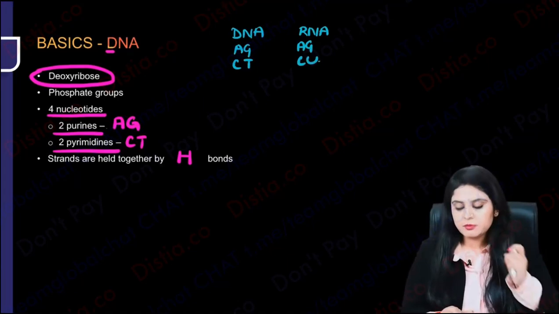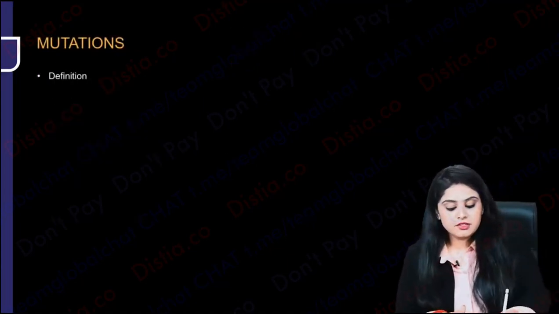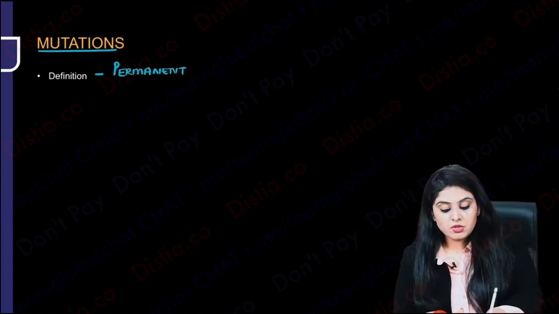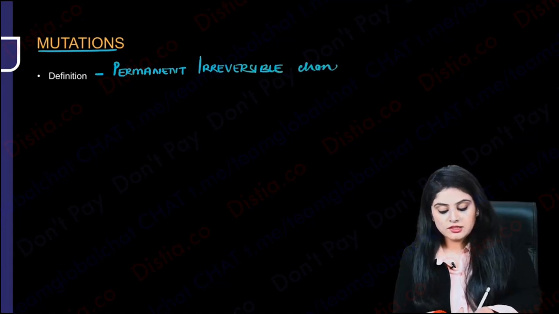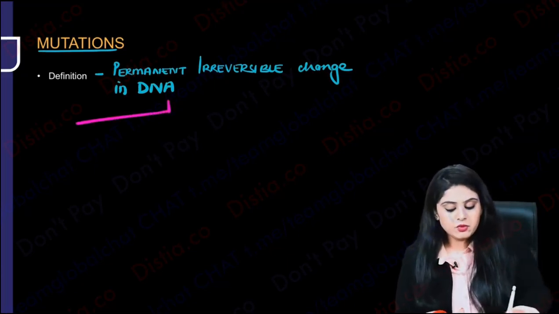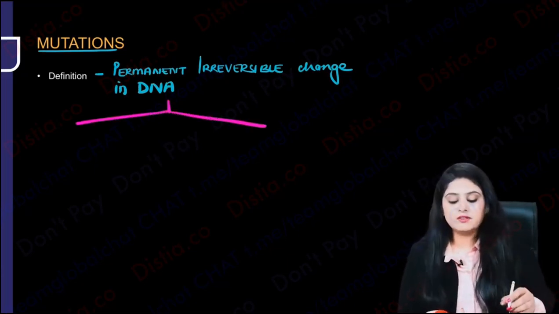Let us start off with the first part, and that is mutations. Firstly, you'll have to tell me what is mutation. So mutation is a permanent change. Permanent, that is very important. If you want me to add a few words to it, it's going to be a permanent irreversible change that occurs in the DNA. So how many types of mutations do we have? And once it happens, it's never getting back.